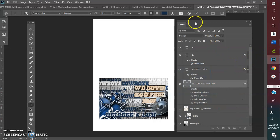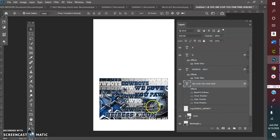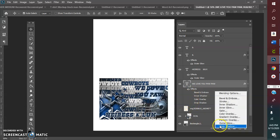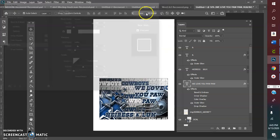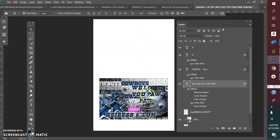Okay, so this is, I guess, the design portion of it all. Let's not turn all the effects off. Okay, what we want is not on here. I'm gonna go with outer glow. Give it that same outer glow that the other ones have, which, we love you, Pawpaw. Okay, so this is really good. Just gonna print.